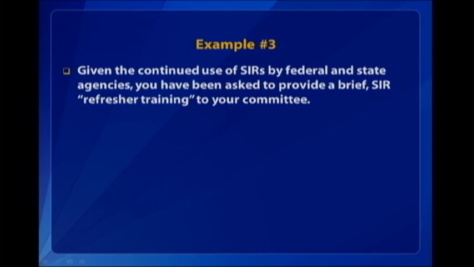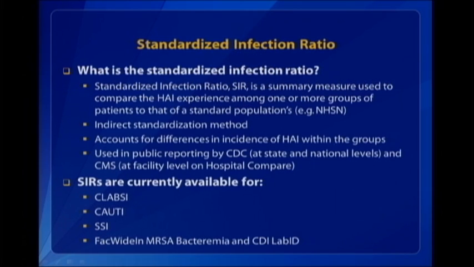So with this second half, we're really just going to jump into some examples. We don't really need to speak so much about the technical details of NHSN analysis and the functionality. So we're going to break up this talk about SIRs for device-associated infections into two different examples. And this first one says that given the continued use of SIRs by federal and state agencies, you've been asked to provide a brief SIR refresher training to your committee, okay? So let's go ahead and do that. I'm going to walk you through some of the basics, and then we'll summarize this into maybe 2 or 3 bullet points that you could use for a refresher about the SIR in general.